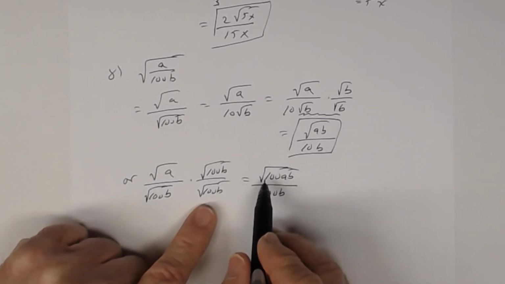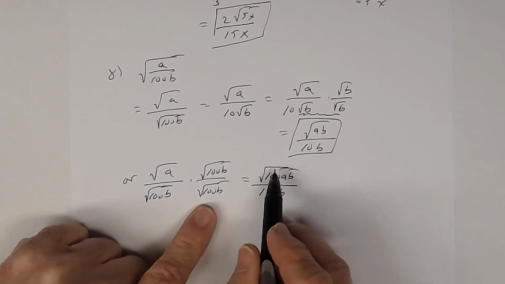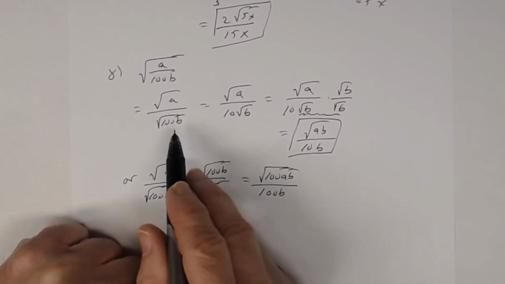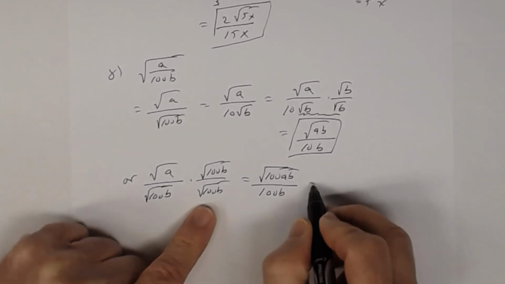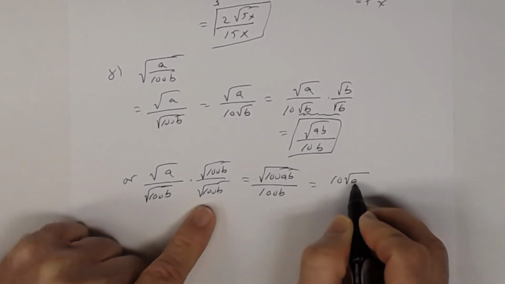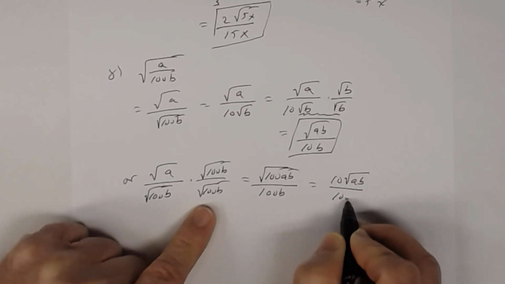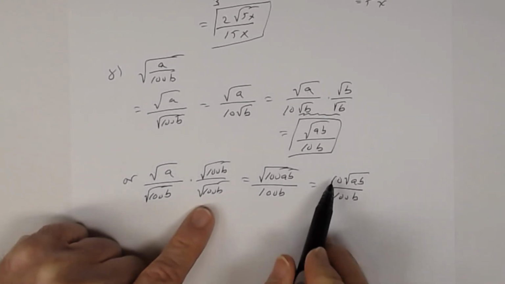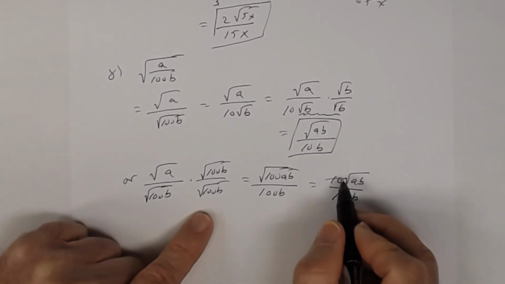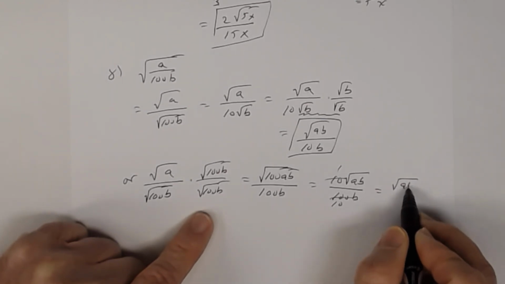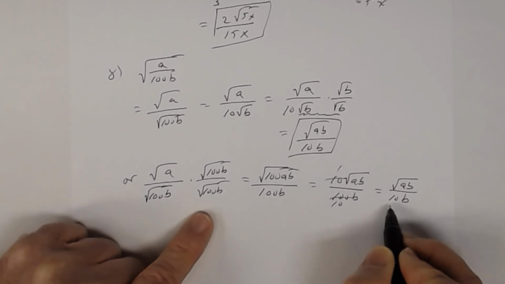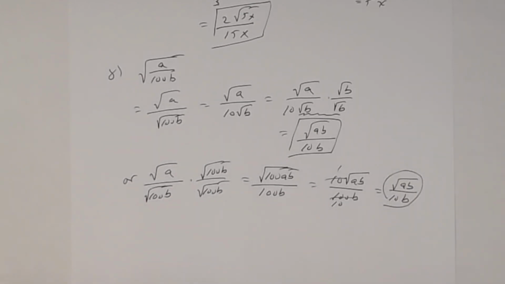And now you have to simplify if possible. You all know, and you have to recognize this now, that the square root of 100 is 10. That's why it would have been easier to recognize it earlier. So this becomes 10 square root of ab divided by 100b. And now I can reduce the 10 and the 100. 10 and 10 is 1. 10 and 100 is 10. So I get the square root of ab divided by 10b. All right, different approaches. So that's number 8.